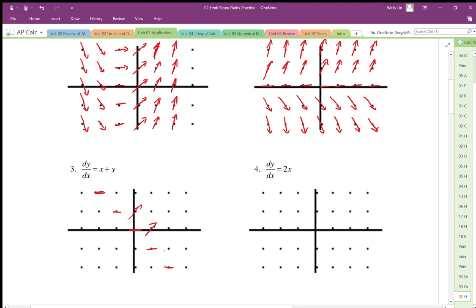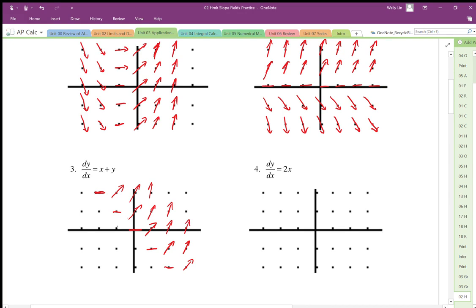In fact, along this diagonal line here, at (2, negative 1), (3, negative 2), I end up with slopes of 1. And then at x and y being 1 and 1, I'm going to get a slope of 2. 2 and 0 is going to give me a slope of 2. So basically anything along these diagonals is going to match the slope. It's just going to get increasingly steeper as I draw it like this.